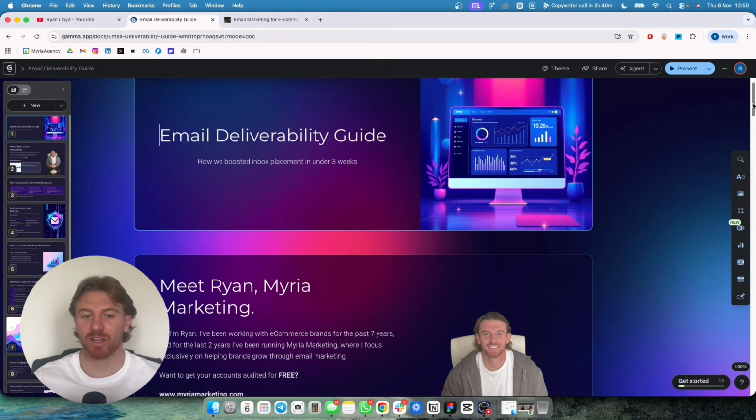So the whole deliverability guide really takes, if you're starting from scratch, about 2 weeks, and depending on how badly your deliverability is screwed, it can take upwards of 3 to 4, even 5 weeks in some cases. The metrics you want to be looking at are your open rates and your click-through rates. I'll go through it in a little more detail in a second.